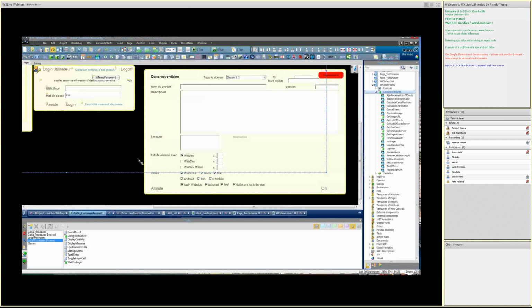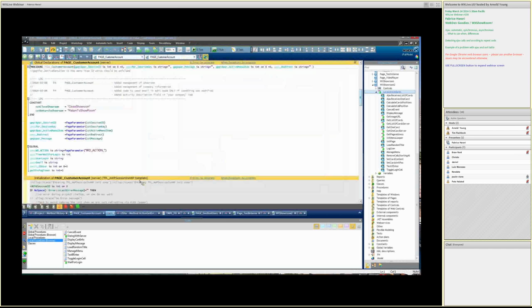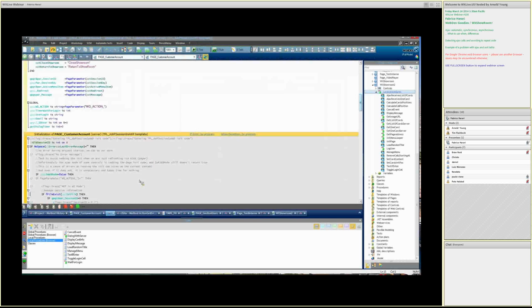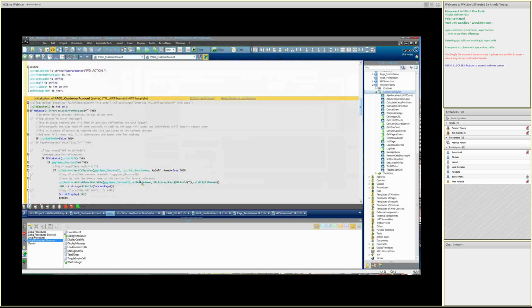That is not in the documentation. Here is what I'm talking about. Look at that. Page parameter is a function that allows you to get the value of any parameter of the page.